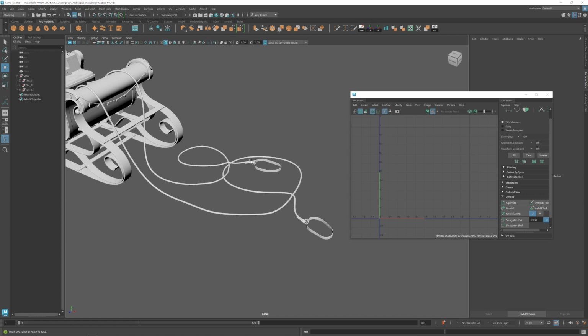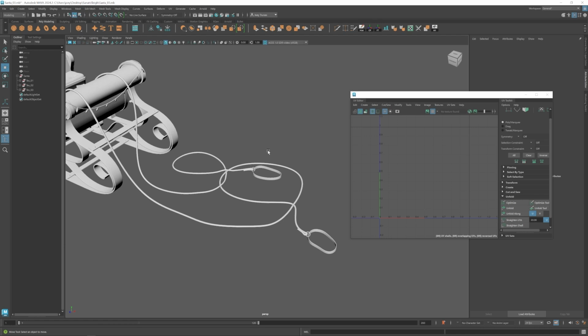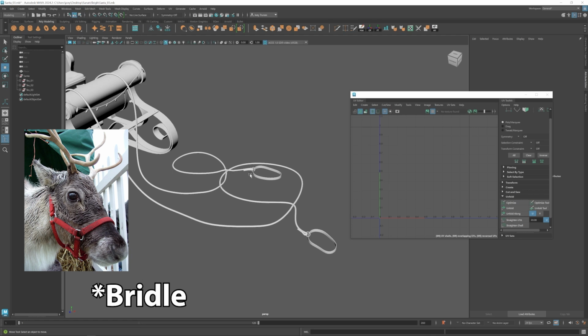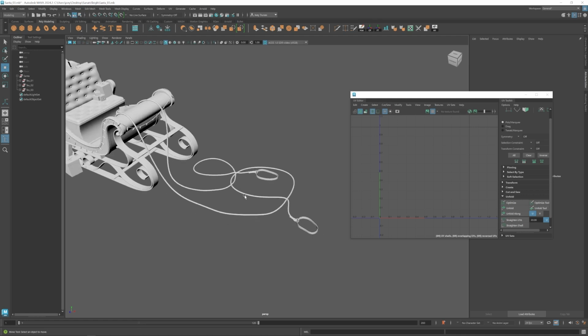Not only are they very simplified, like kind of dog collars, but I wish I added that whole headpiece that really wraps around, you know, horses or donkeys or reindeer in this case. They have those clips on the side that attach to each side of their face. I'll throw an image up in the video so you can see what I'm talking about, but I wish I actually invested more time in these little collars or headpieces that attach to the reindeer. I think it would look a lot cooler.